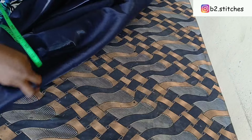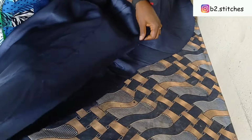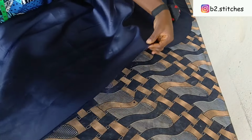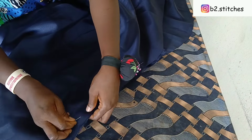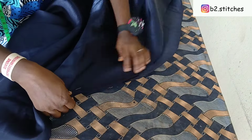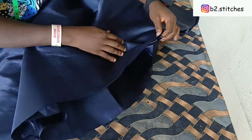Alright, so after sewing the shoulder, the next thing we want to do is to sew the side. And to sew the side, I would advise you start your sewing from the hem of the dress. Don't sew from the upper part, sew from the hem, so that the knee side and the straight parts will be matching, because the front is going to be a bit excess. So that part that is going to be pleated, you can see that the front part is a bit excess.